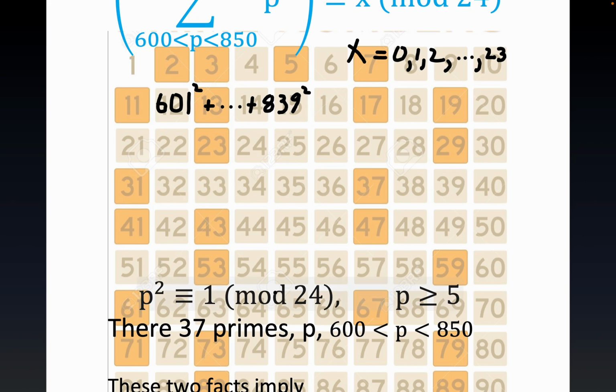Now we also have a nice little fact that requires some proof. I'm not going to prove it. I proved it in another video. But it turns out any prime greater than or equal to 5, when you square it and subtract 1, you're going to get a multiple of 24. You can see it clearly with 5 squared, right? 7 squared would be another example. 7 squared, right, equals 49.